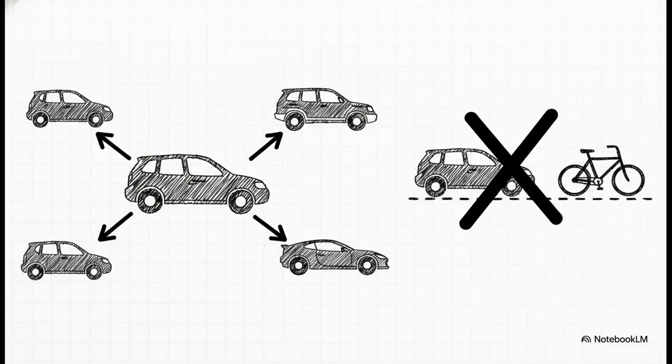For example, the demand for Hyundai cars is highly elastic. If Hyundai raises their prices too much, consumers can easily switch to a close substitute. They'll just go buy a Kia, a Toyota, or a Mitsubishi. No big deal. But the demand for cars in general is way less elastic. You can't easily substitute a car for a bicycle if you have a 30-mile commute. So the more narrowly you define a product and the more substitutes it has, the more elastic the demand.